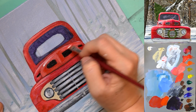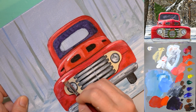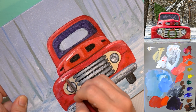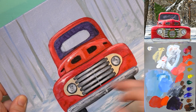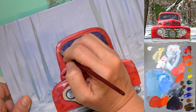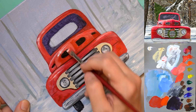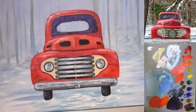Bright white. Little shiny spot right there. Not sure if I like that, but I don't know, we'll see. There's also one up here. I'm going to blend this one in just a little bit. I think I got it too big. All right, there we go.